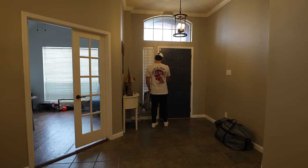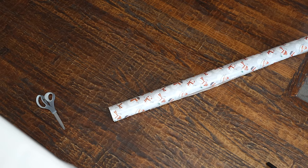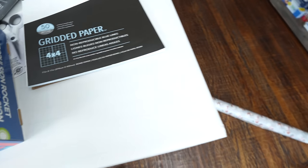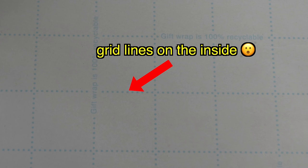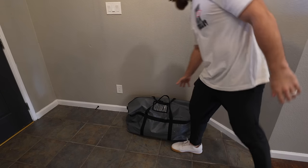With the easy part done, I was excited to be home and get into the difficult part of this challenge. For my setup, I'm using my kitchen table that I brought into the living room, and I'm using Christmas wrapping paper to cover the table, which surprisingly works very well because there's actually grid lines on the inside of it, which I didn't know prior to this. With that set up, now we just need to grab the football that we want to use. Here it is.